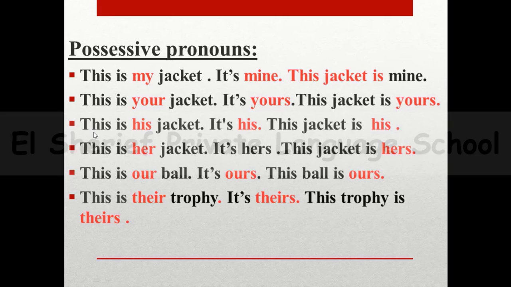The next example, this is his jacket. It's his. Okay, it's his. Why did I use his here? I will say that it's his, or this jacket is his, as it is in the possessive adjective his, and also the possessive pronouns we will use his to say that something belongs to somebody. Okay, belongs to somebody.